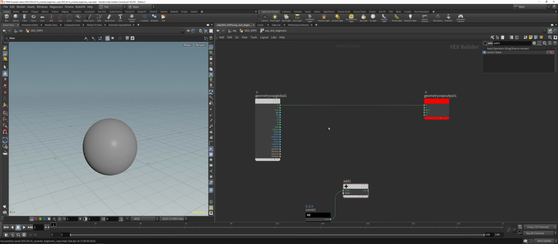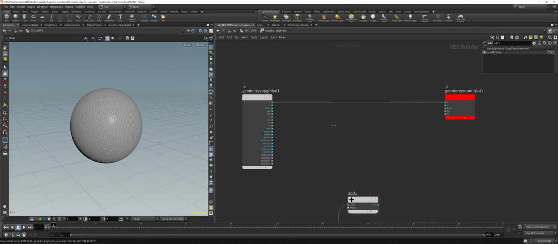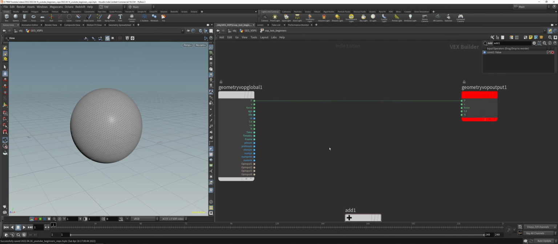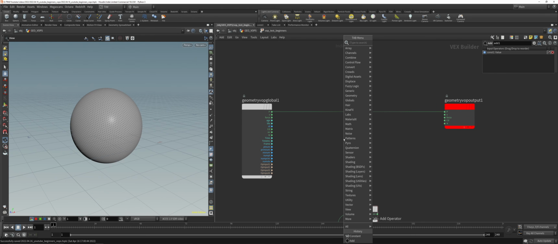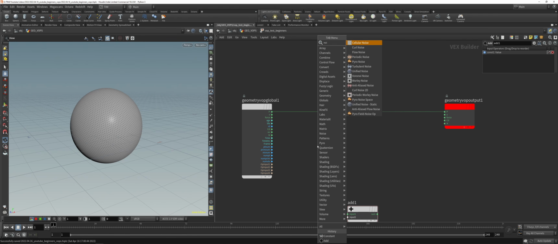Another operation would be if you want to have gradients. That's pretty helpful. We will toggle that in a second. But what I want to do now is give the sphere some three-dimensional noise. When you press tab and type in noise, you will get different noises: cellular noise, curl noise, flow noise, periodic, pyro, turbulent, unified, Voronoi, Worley, anti-aliased, and so on and so on.